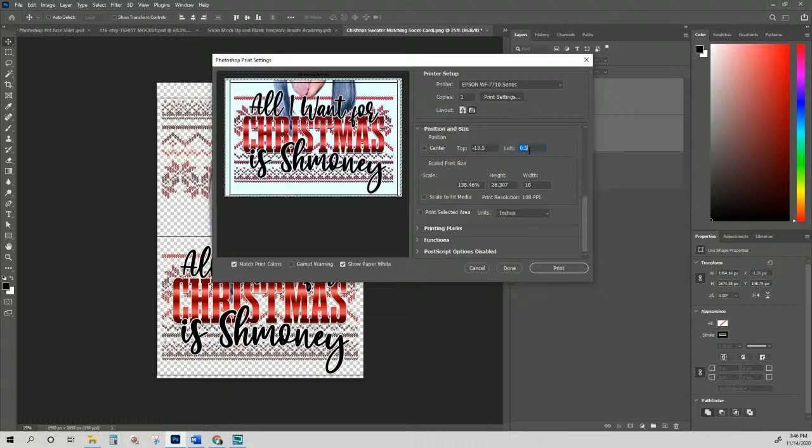Now, say for instance, you need to print something a little bit smaller, then you have that option to kind of adjust these numbers here. And I didn't have to change my graphic. So my graphic is still a 13 by 19 graphic. Okay, I didn't have to save it just to be a jumbo size print. All right.